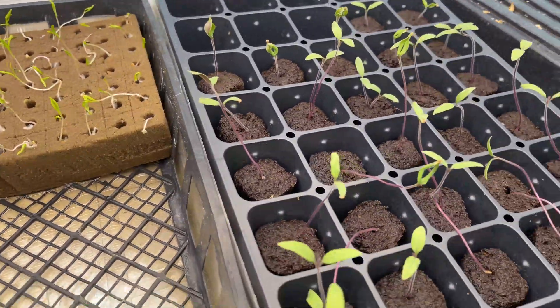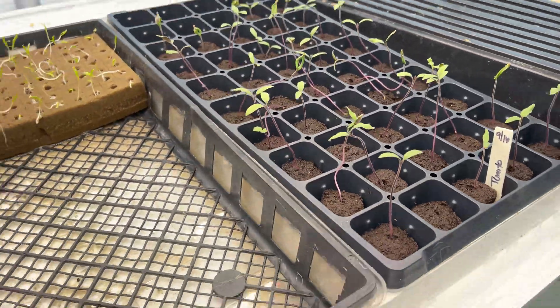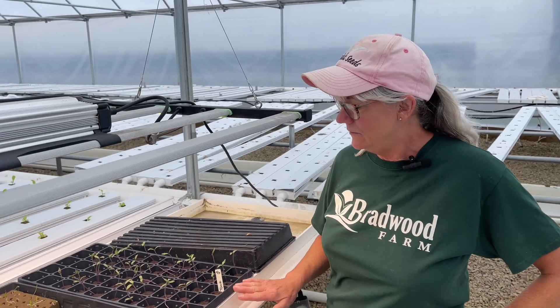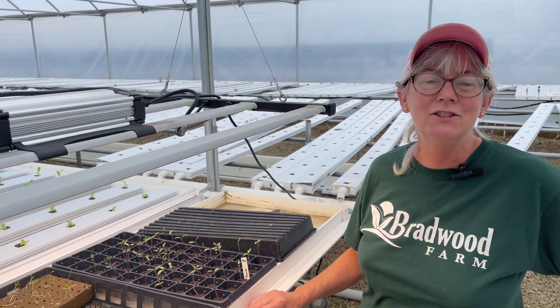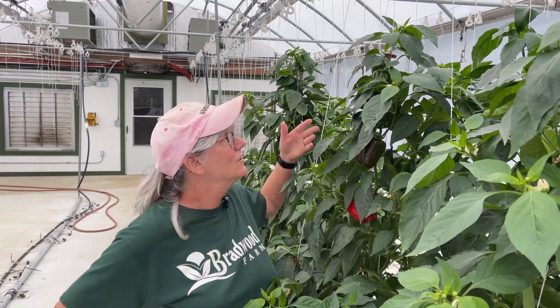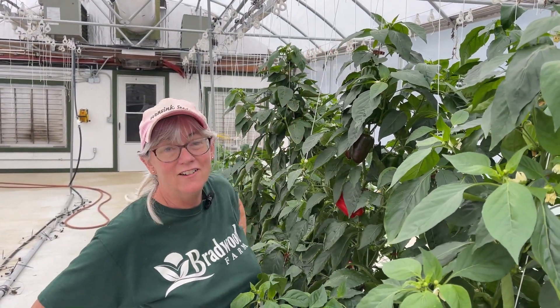And look what's next to them — all the tomato plants. All but two germinated. I think there's still hope for one, and like I did in the tomato video, I did plant two extra ones. While we're out here in the greenhouse, I wanted to show you these pepper plants — they're taller than me now. Amazing.